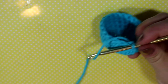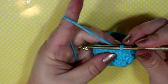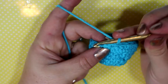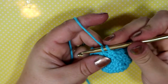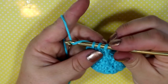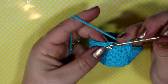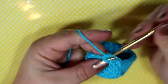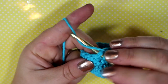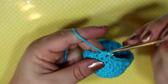So what we're going to do from here is single crochet 2 together and then do 1 single crochet into the next 2. First I did my chain 1, and then I'm going to go into the first loop, pull up a loop, go into the next stitch, pull up a loop. So you have 3 loops on your hook, and then I will go through all of those loops, and then I will go into the next stitch, do a single crochet, go into the next stitch, do a single crochet, and then again pull up a loop, go into the next stitch, pull up another loop, and then go through all three.